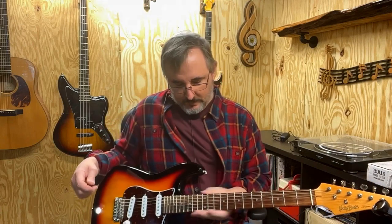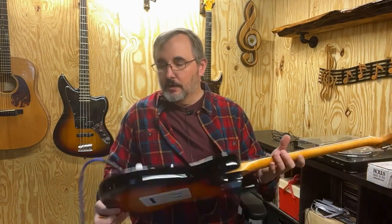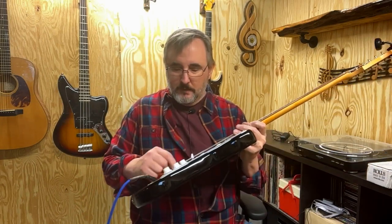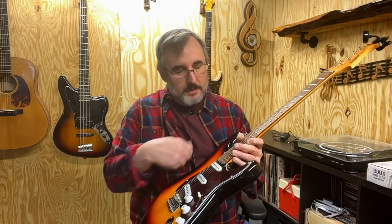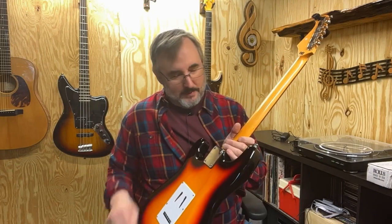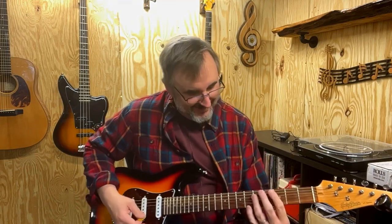It's a great guitar, it feels good. The fret ends aren't sharp. It's very well made. The finish on it is great. The electronics seem pretty nice. It's got the vintage strap buttons, the vintage bent saddles, white knobs and pickup covers. It's got that plastic cover around the back plate — I don't know why they do that. I'm not a big fan of that. I don't know why it bothers me either. I don't get it.